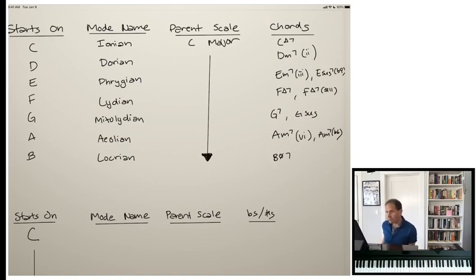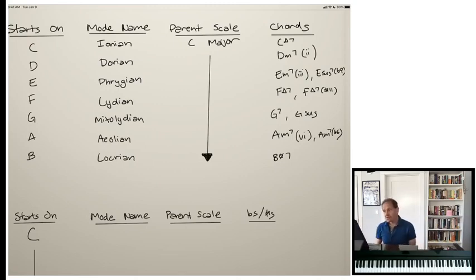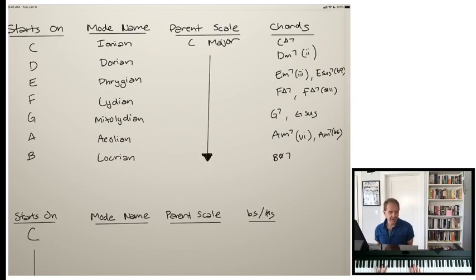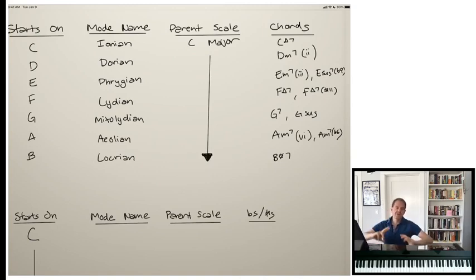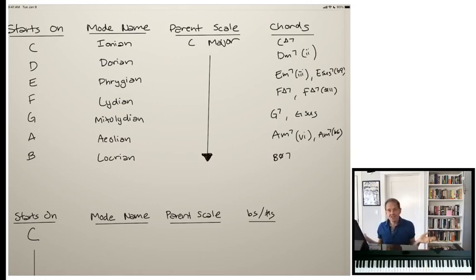On the right-hand side of the page, what's probably most important is what we actually do with the mode. A lot of jazz theory is about associating chords with scales, and these modes are scales we might use on certain chords. For example, I'll tell people you can improvise using the C major scale over a D minor 7, a G7, and a C major — a 2-5-1 in C. But it's a bit of an extra step to say 'use a C major scale on a D minor.' So instead we say: use D Dorian. It's two ways of saying essentially the same thing.